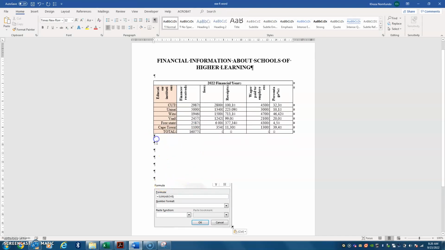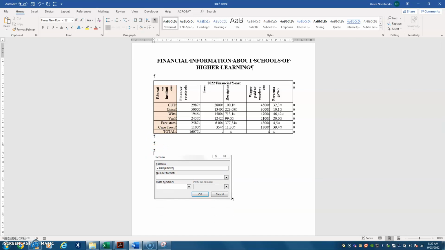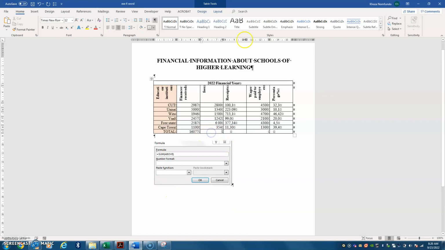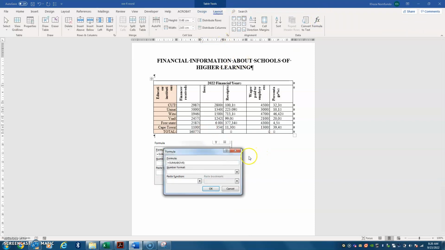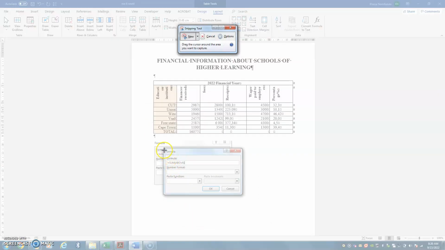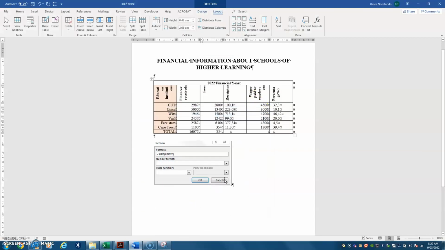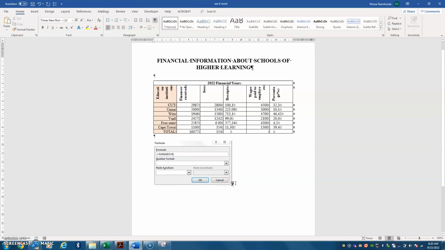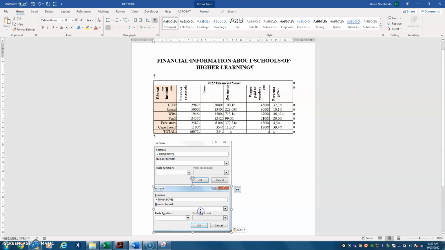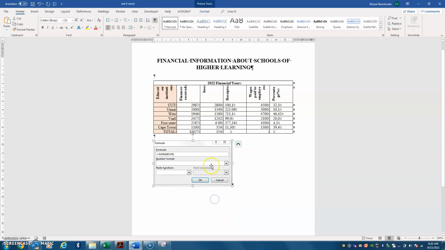You leave a few enters for your footnotes. If for example you have a footnote, you do it here. But now let's firstly focus on the total part of it, and then you will do it to the next one. You say formula. If they say you need to snip to, that means you're going to snip to all of them. So you say new, now you snip to that, or you can do only one because they are all the same. Equal to sum above. You see they are all the same. So maybe they will say you need to snip to only one and paste it.